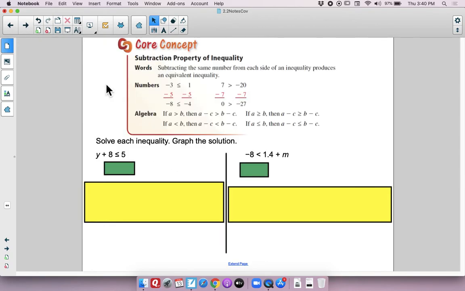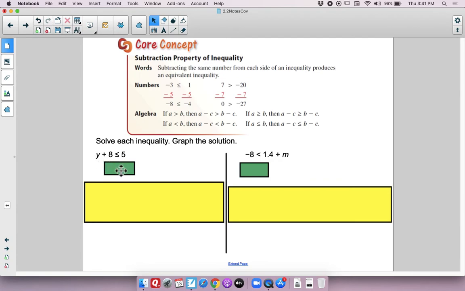Okay. Subtraction property of inequality, it's basically the same thing as what we just talked about, just that if it's subtraction, you subtract the same thing from both sides, it's going to work with the 4 inequalities. I think that's probably all we need to say on that, because isn't subtracting a negative the same as adding, subtracting a positive the same as adding a negative? It absolutely is. So the same rule would apply.